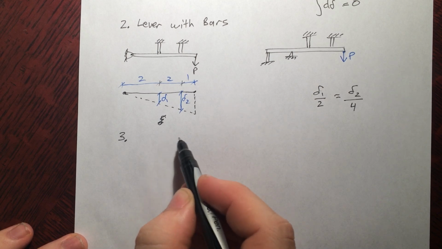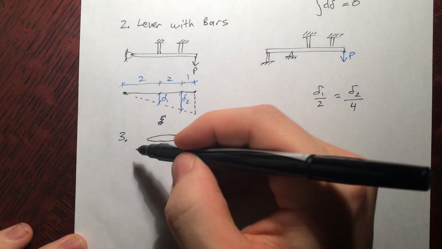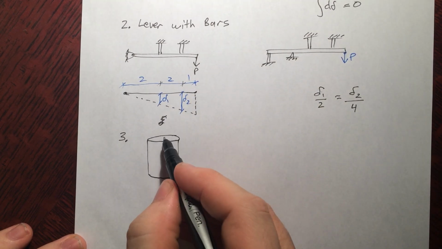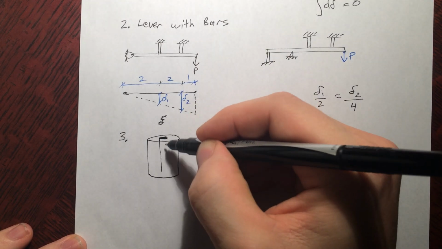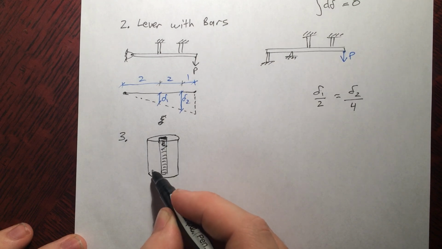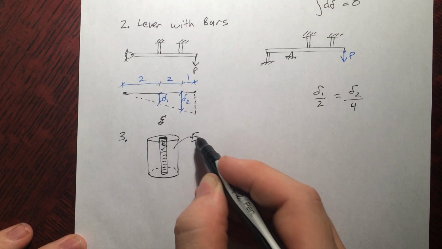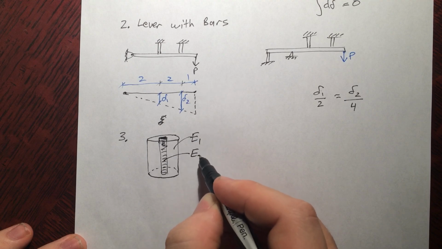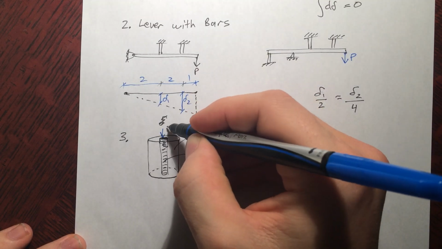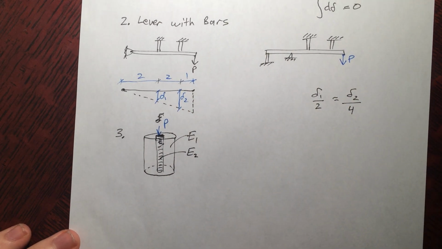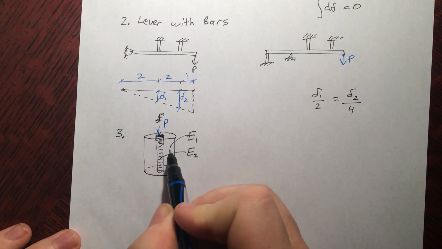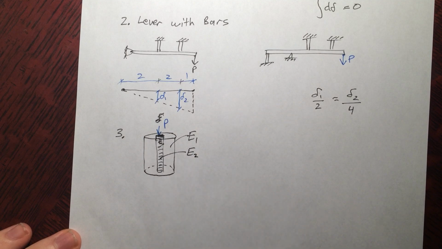The next example that I've seen a lot is some sort of composite bar or composite slab or something. So it's basically like a can, like such, and then inside there will be like a core of another material. So I'm going to draw it like this. This is another material here. So this would be potentially E1, E2. And this one's statically indeterminate because if we apply a load on the top here, P, we can imagine a free body diagram of two forces pushing back: the force from the piece E1 and the force from the piece E2.